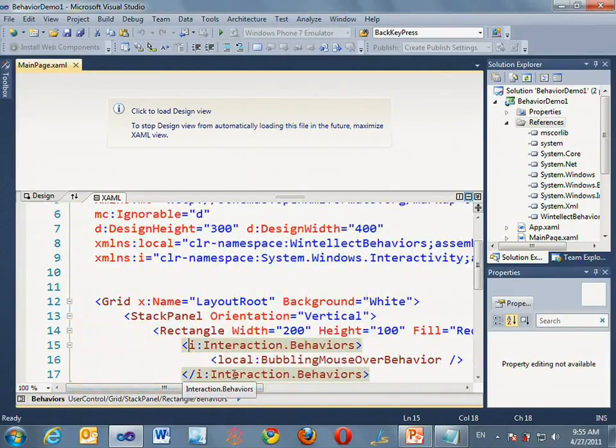So I'll tell you what I'm going to do, folks. Given that we've got another session to start and I'm about 5 minutes over now, look in the zip file, and you will find two completed samples that use these behaviors to do bubbling mouse overs on images. And I've got something really cool that you'll like. It's called the magnifier behavior. You just drag it out and drop it onto a canvas. And now when you click the left mouse button over the canvas, a virtual magnifying glass pops up and magnifies everything underneath it. That's probably what I should have done to begin with. Thank you so much, and I apologize for keeping you late.